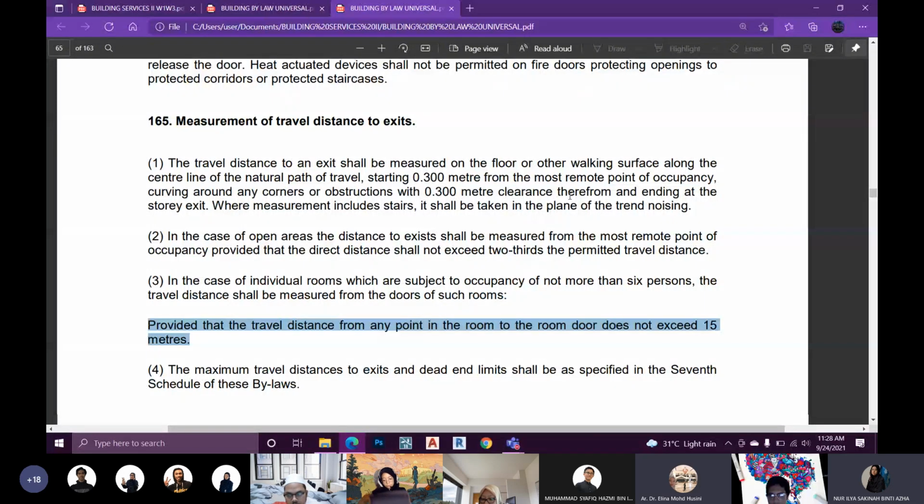Any partition that will obstruct people from passing by the area, because when the partition is a brick wall, it will cause halangan, obstruction for the route.